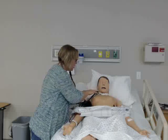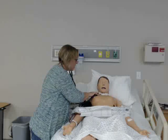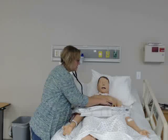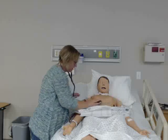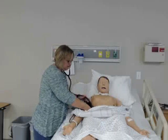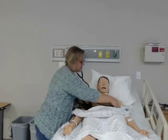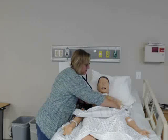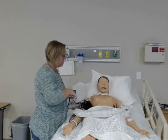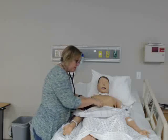All right, while I'm up here as well, I'm going to have you take some deep breaths in and out for me. So listening to the upper portion of the right lung, upper portion of the left lung. I'm going to listen to the middle of the left, middle of the right. Now I'm going to go down to the sides. You probably won't be able to see this, but I'm going down to the lateral side of the right, and then I'm going to compare that to the lateral for the left. Ms. Hurst, make sure you remind me because once I'm done, I'll listen to your back, okay? I don't want to do it right now. All right, so done that.